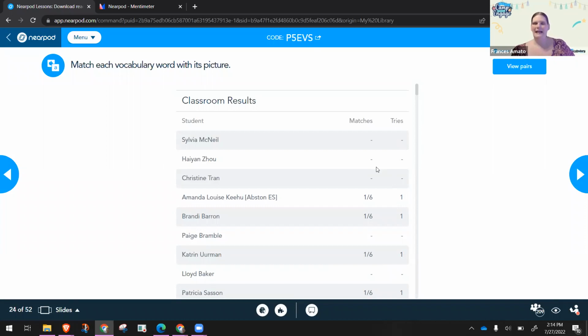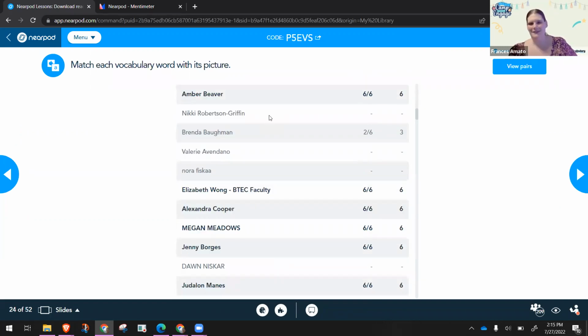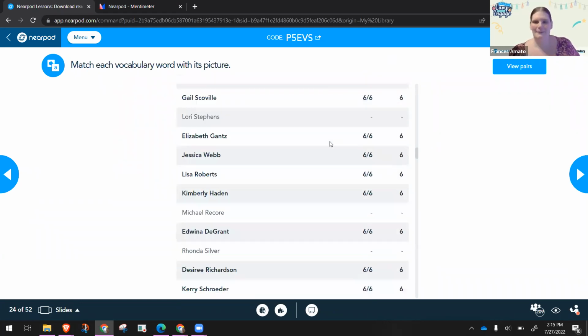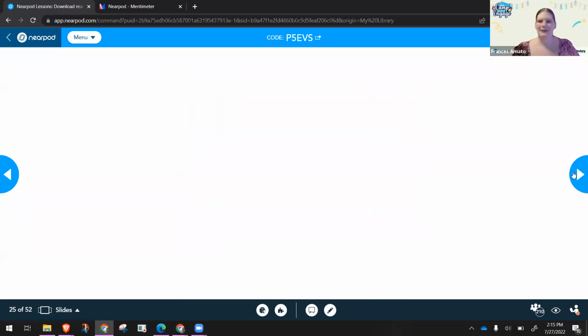And now this is something I love to do with science. And I do a lot of STEAM and science when I am teaching, and I've been a coach though, but when I was teaching, I did a lot of science and STEAM instruction, and this was a great way to check, hey, do they know it? What do they know about it? Do they understand the definitions? Sometimes I might just give 2 or 3, sometimes I might give 6, sometimes I might give 10. You know your students best. And I see a majority of people are done here. So we are going to move on in 3, 2, 1.